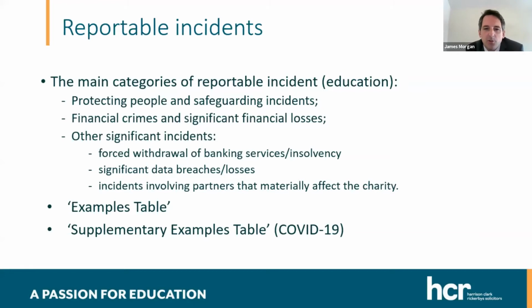The Commission has published a non-exhaustive list of practical examples of serious incidents, and a link to this can be found on its website. It will give you an idea of what is and isn't reportable, and it's generally quite useful. During lockdown, the Commission also produced a supplementary examples table for coronavirus-related incidents involving things such as furloughing and closure of schools. This obviously affected all schools, but it's relevant when the effects will lead to pupils not being taught and a school ultimately becoming either insolvent or highly likely to close permanently. Again, the list isn't finite. It is just a guide.